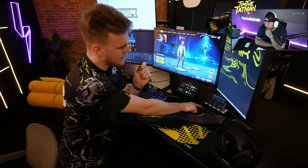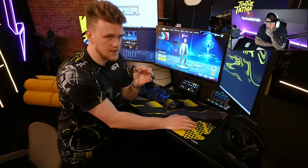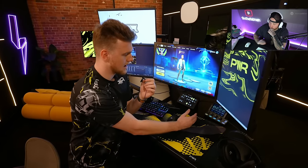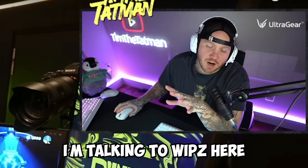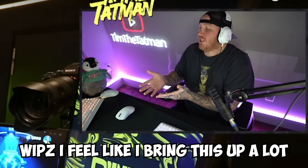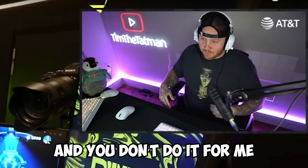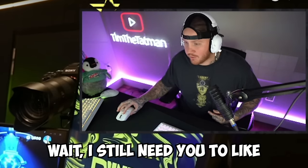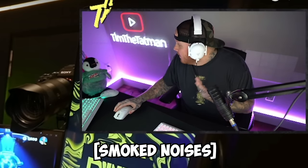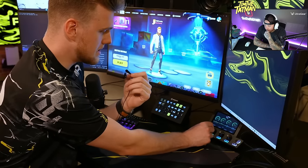Back at the setup, I've got my Beacon mixer over here that allows me to mix all the audio. I used to use a GoXLR but there are a lot of bugs with it — they actually stopped updating it and eventually something's probably gonna go wrong. I bring this up a lot but we have no backup audio — if that GoXLR goes, I'm finished. I'm gonna have to figure something out. But yeah, this Beacon mixer allows me to change volumes on the fly for me and the audience.